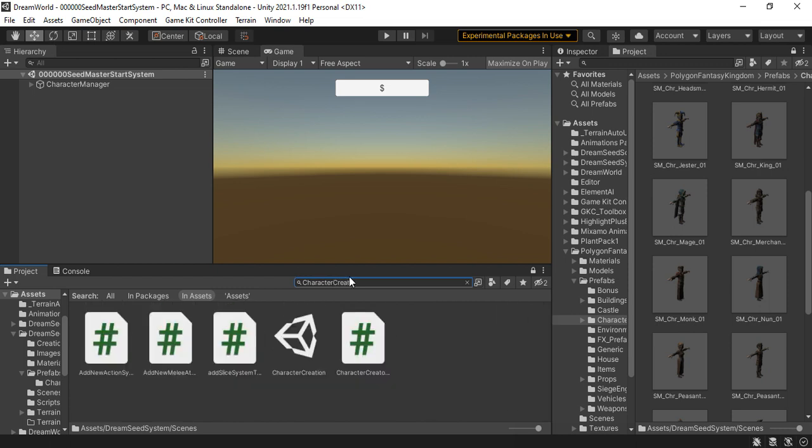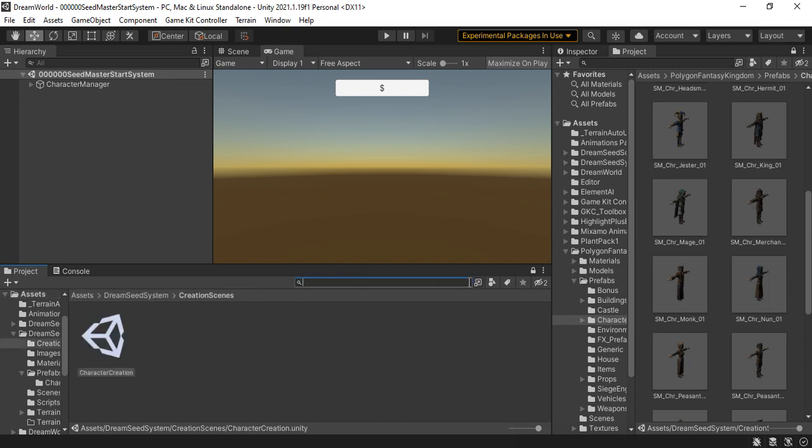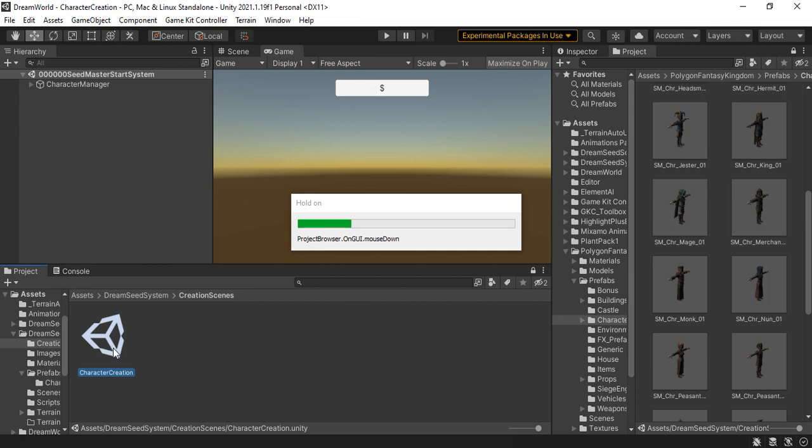Okay, let's see where the file is so we know. Alright, it wasn't there. We've got the added scene, card creation scenes. Alright, now that we've found it, we're going to open up the scene here.